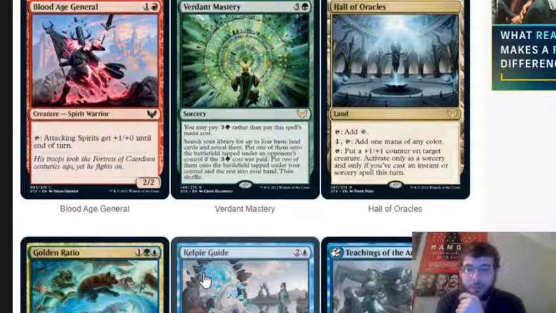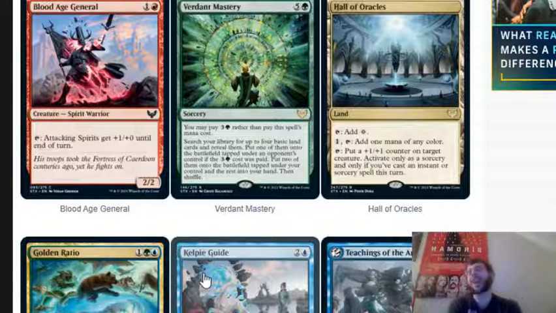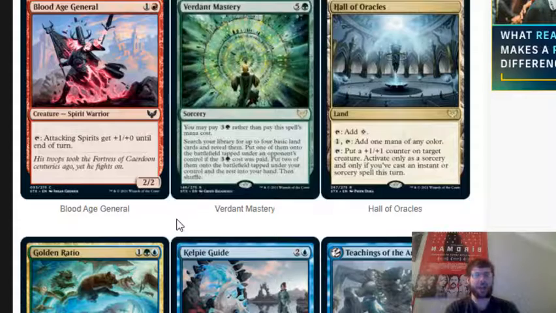Search your library for the 4 basic land cards and reveal them. Put 1 of them onto the battlefield, tapped under an opponent's control. And then here's the problem. Because they put the rest in your hand at the end, it makes it sound like you just reveal them and then do nothing with them, but I'm assuming you put them into your hand. Yeah, they're getting a land at us regardless, and I have to wait to put my lands out. I don't like this card.